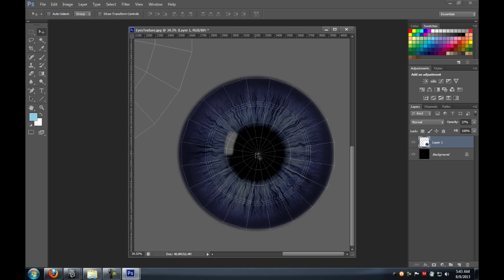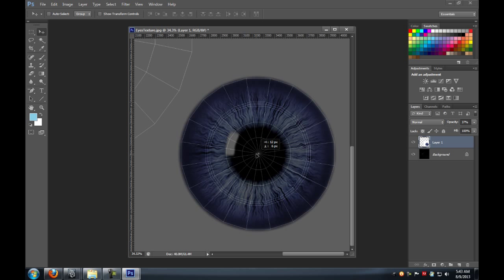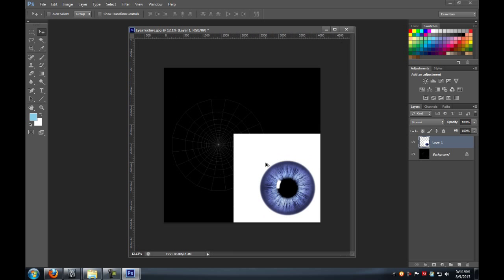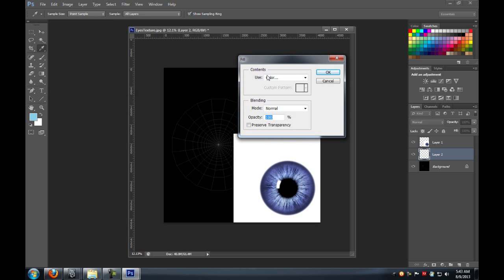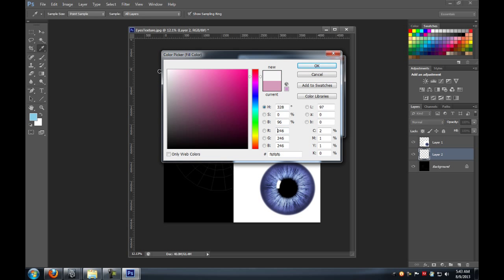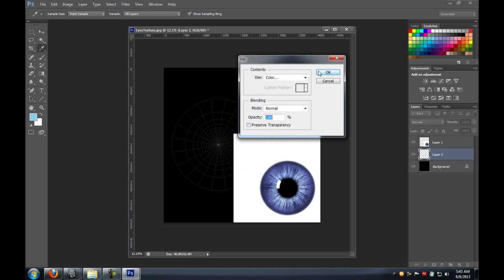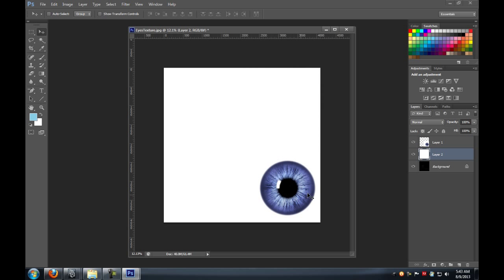And it looks like it might be off just a little bit here. Okay, so we'll go ahead and turn the opacity full up there. Go ahead and create another layer. This is going to be our background, which is going to be our white layer. You don't necessarily have to name it if you don't want to. We'll just simply go ahead and color this, and it's just going to be white. Okay, so now you can see where that matches.